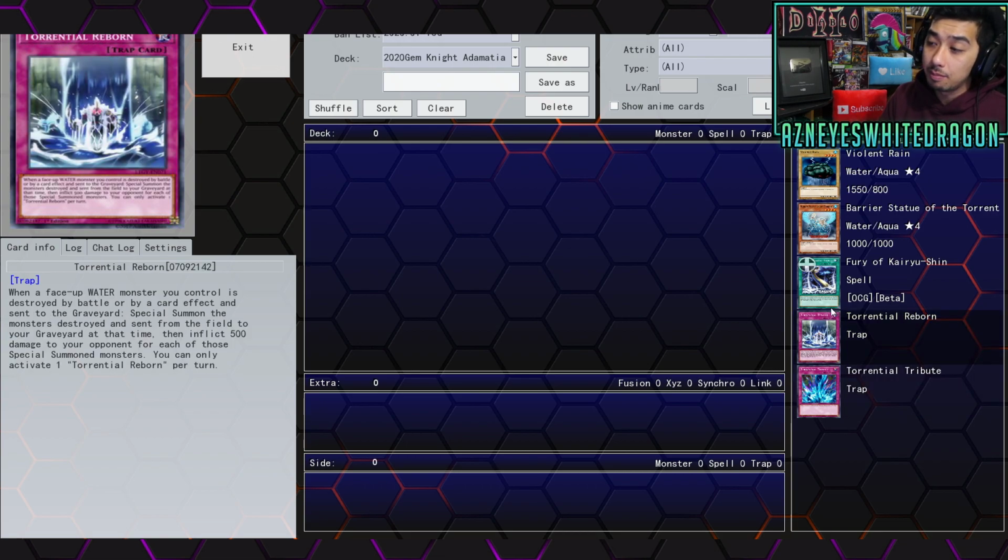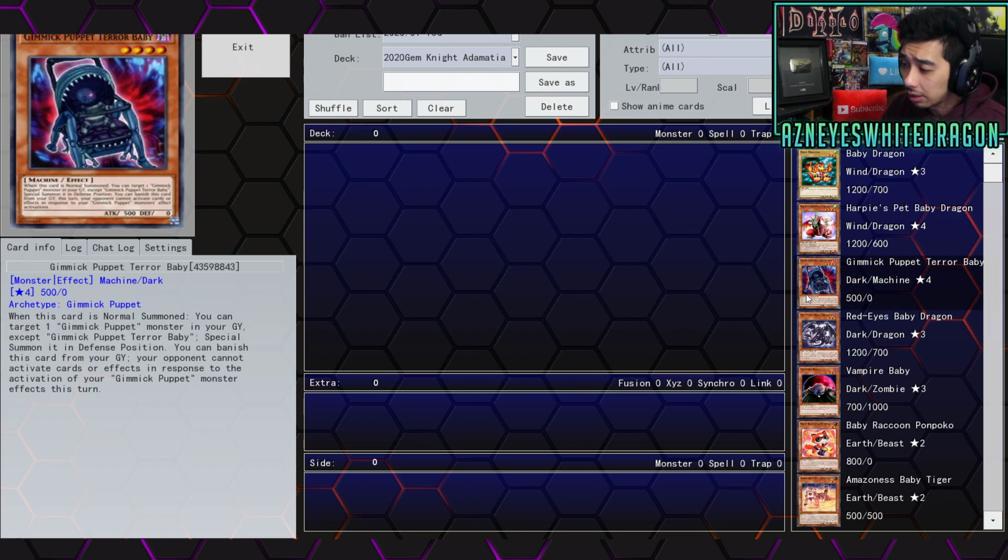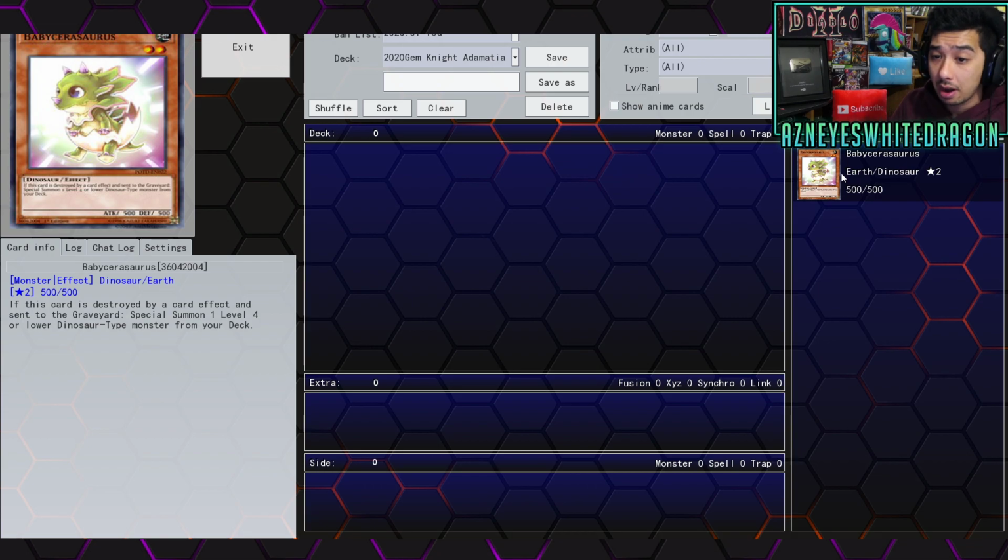On top of being able to also protect your water monsters, obviously the Deep Sea Diva archetype is coming out. You can technically use it in other decks that would just use any waters. Any Paleozoic variants can make use of this as well. But I was also thinking that you can run it in Dinosaurs. Dinosaurs is still a very popular deck with cards like Baby Saurus. You can still get that effect when it is destroyed by a card effect. It doesn't have to be by your opponent's card effect. So you can go Baby Saurus, set Torrential, go right into Oviraptor, start searching, start going through your cards.